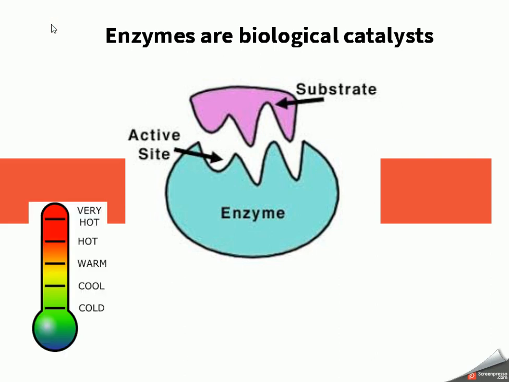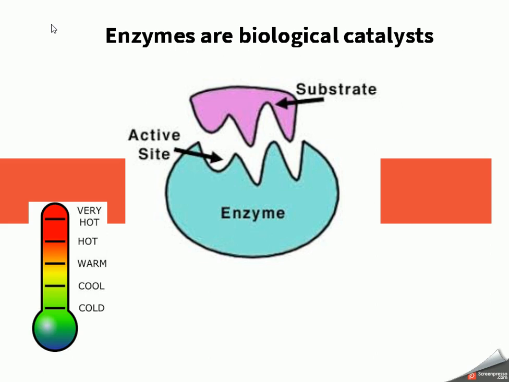Now enzymes are affected by two factors. One of them is temperature. The trouble with temperature is that when it's cold, the enzyme doesn't have enough energy and it can't move around much. This means it won't collide with the substrates and it won't bind them to their active site, so the reaction doesn't occur. But as the temperature increases, there's more energy from the heat, and so the enzyme can work faster. There's more collisions between the substrate and active site until it gets to the best point, what we call the optimum temperature. Above this, it starts to damage the enzyme and the shape of the active site starts to change so that it no longer matches the substrate.